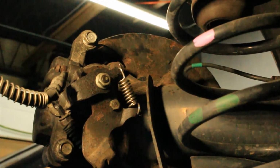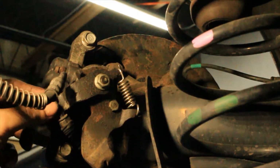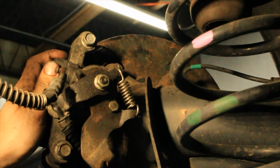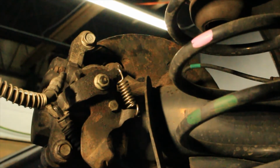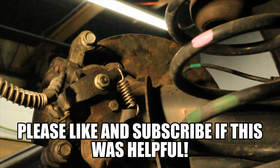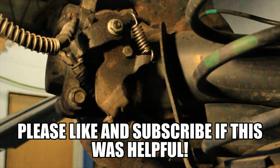So, I hope this video helps you guys at home to diagnose parking brake issues and failures. Again, it is unfortunate that we have to replace the entire caliper, but replacing the caliper is significantly easier than replacing the parking brake cable assemblies. Most of those jobs on vehicles are not very fun jobs. They include disassembly on the inside of the vehicle as well as disassembly underneath the vehicle, and they're never easy to get out. Alright guys, I hope that helps.